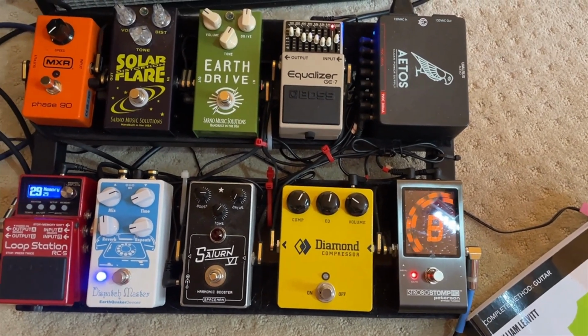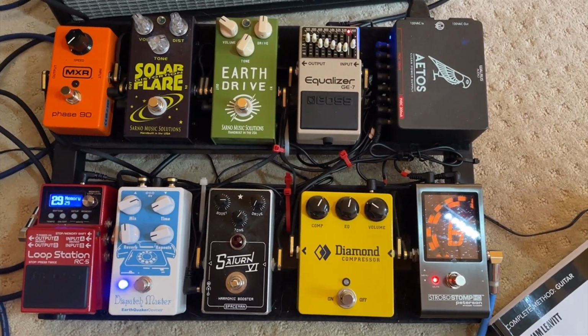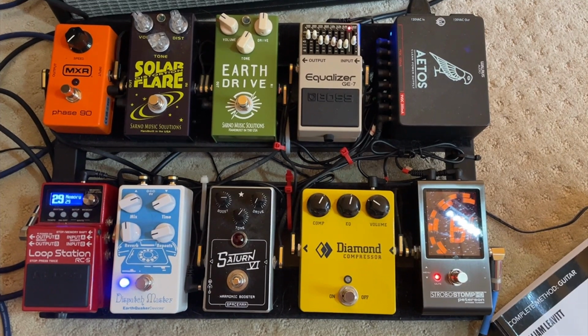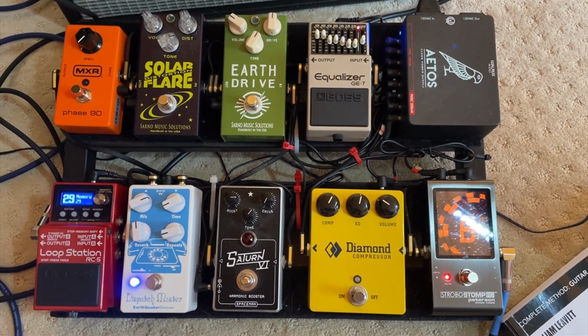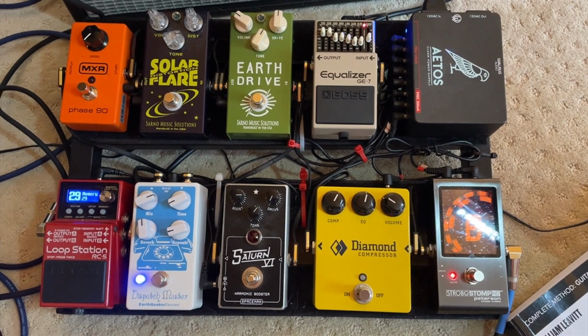So, I got this Walrus power supply. I've had that now for about 3 or 4 years. I like it. It works fine. I haven't ever had any problems with it. And it's kind of got a small footprint. Fits on my pedal board nice.